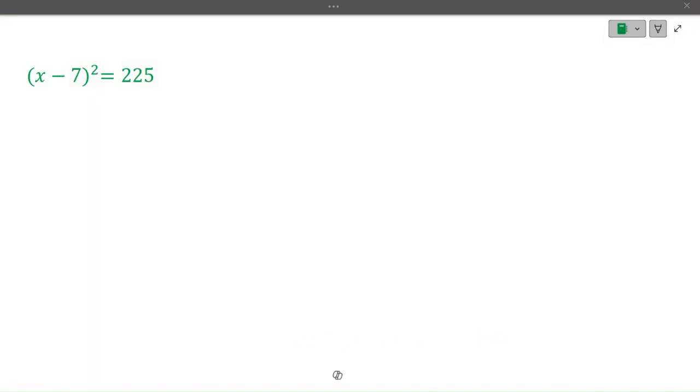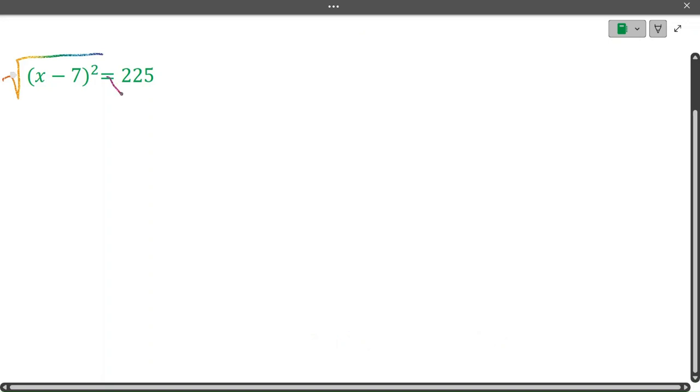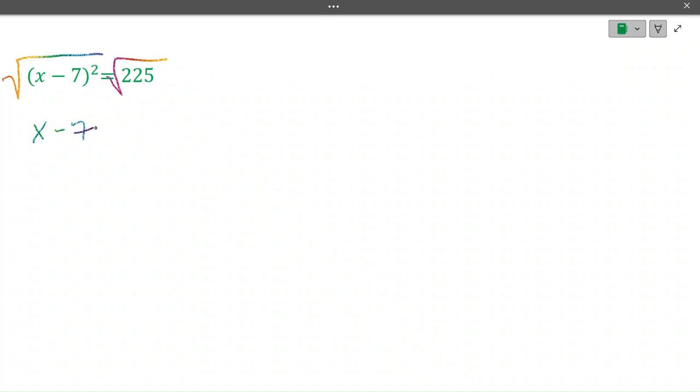Okay, we are on to a slightly different problem. You're going to notice that everything is enclosed in parentheses and raised to the power of 2. That means our first step has to be square rooting so that we can basically lose the parentheses. So we are going to do the opposite of squaring, which is square rooting. And what we do to one side, we do to the other. That leaves us with x minus 7 equals, I did the square rooting on the right side, so I'm going to have to do plus or minus 15 here.